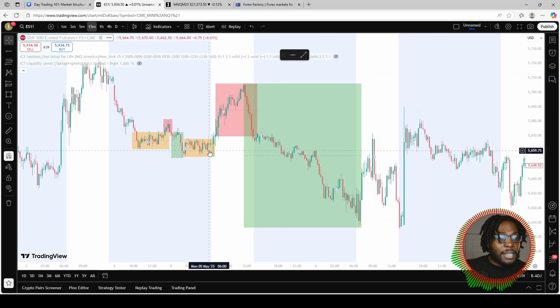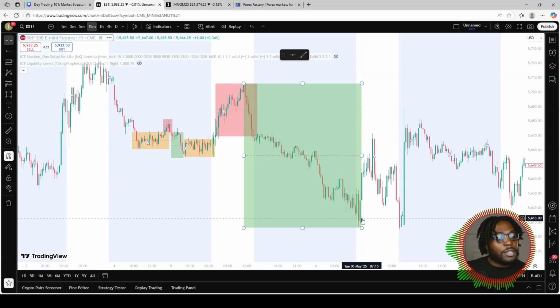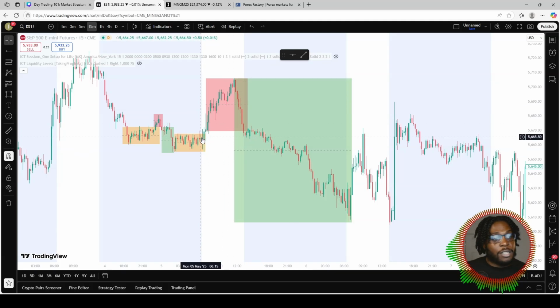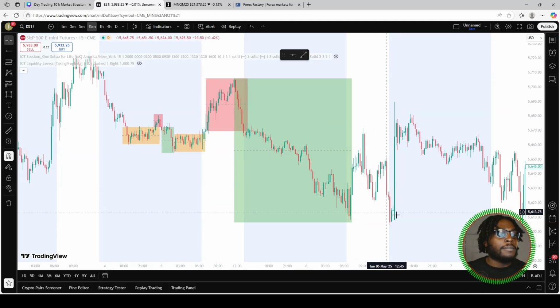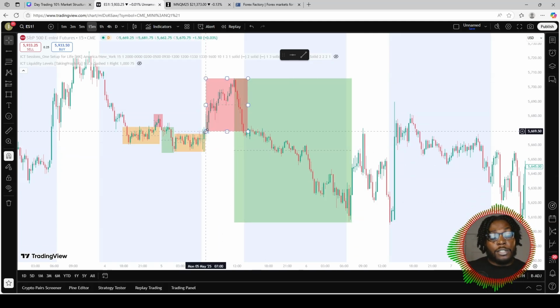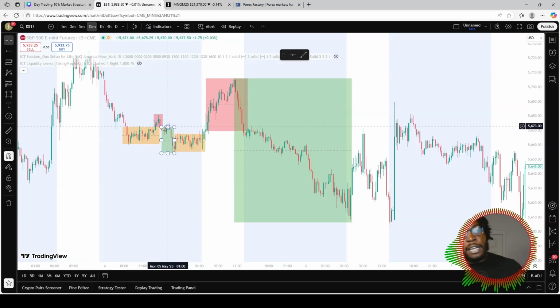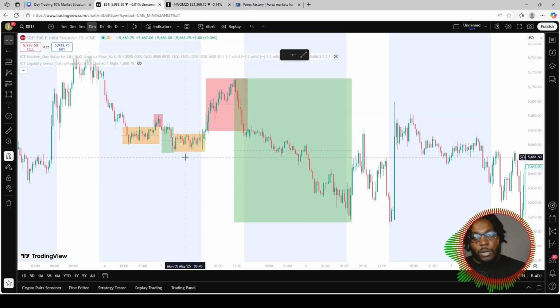And even down here, you can consider this a little bit of a move, a manipulation leg, because the way this wick went down and swept the low, this could be a manipulation leg for this move up. But in the bigger picture, we have the consolidation, then this huge manipulation leg up, and then we have the distribution after hours. So sometimes it'll happen after hours, but with you understanding how things work, you should have been able to get into this trade during the New York session, right? Because like I told you, you can find opportunities to trade during manipulation legs and during the distribution leg. You just really want to stay out of the accumulation. That's the main one you want to stay out of.